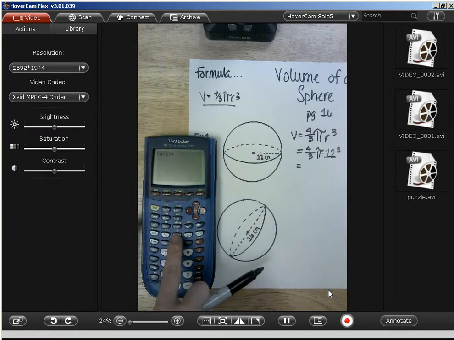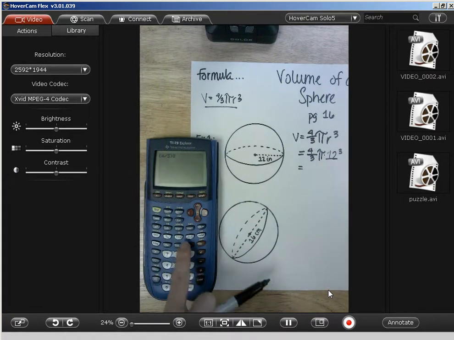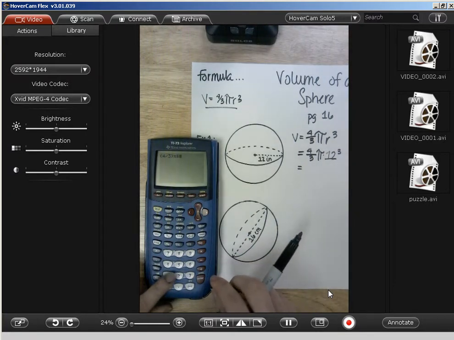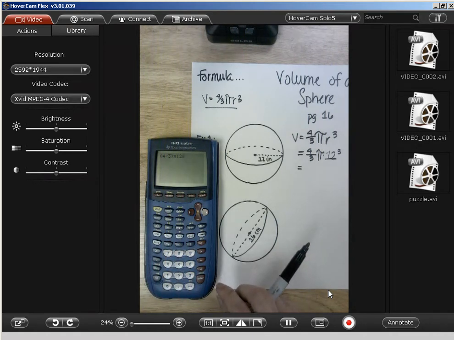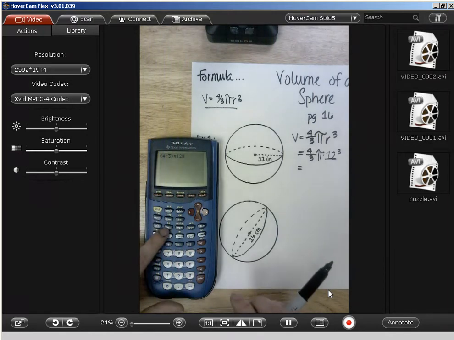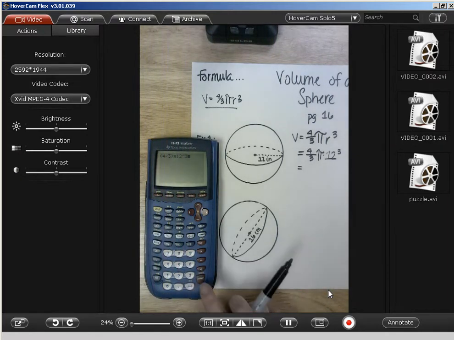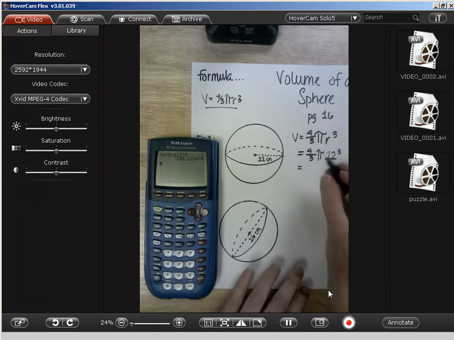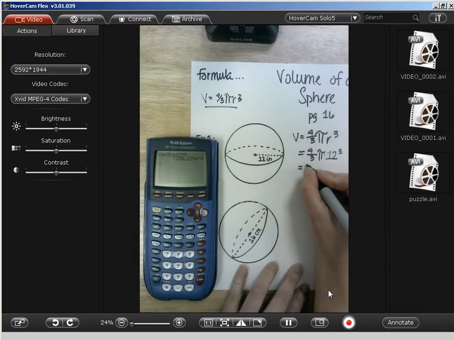If you do this, you want to make sure that, as you can see, the 4/3 is in parentheses, because if you don't, then your calculator is going to read it wrong. And this way it's telling your calculator that this is definitely a fraction. So 4/3 times, I'm going to use my pi button. If you are looking for it on your calculator like I am, it is right there. Since it's in yellow, we have to press second, and then that F2D, and it'll come up pi, times 12, and this needs to be cubed. So what we can do is use a little caret. Here's our caret button, and it is cubed. And we let our calculator do the work, and we find that it's approximately 7,238.23.